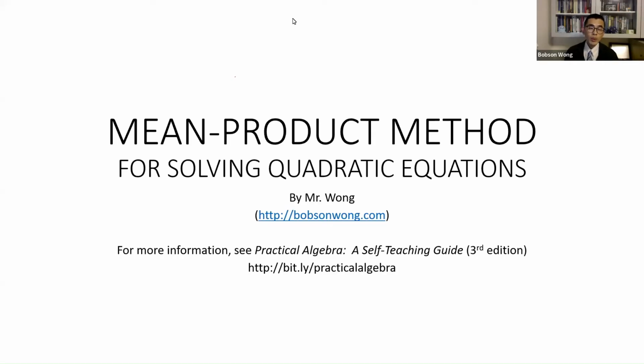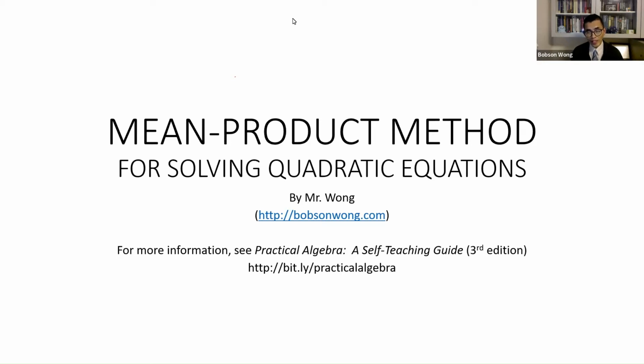Hello. So today we're going to be talking about a method for solving quadratic equations called the mean product method. Now, the mean product method is actually not that different from other methods of solving quadratic equations that you might have heard of, such as completing the square or the quadratic formula.